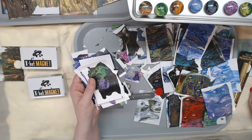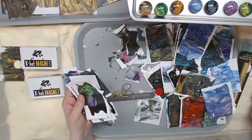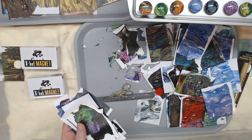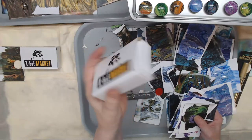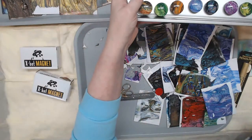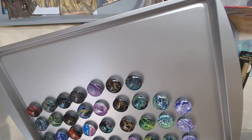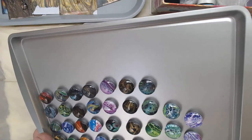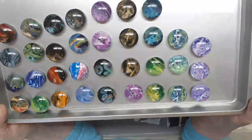Carol Kotsky was asking, what size are those large cabs? These are 25 mil, and the magnets are 25 mil. And the box is X-Bet magnet. That's how they come, just like that. So these have to go in my skin box, which is on the desk. I'll put them in the bottom one because the top one is all new skins. So there they are, guys.